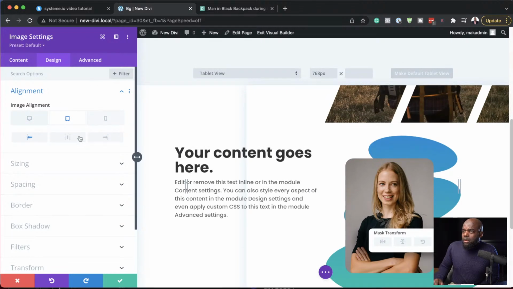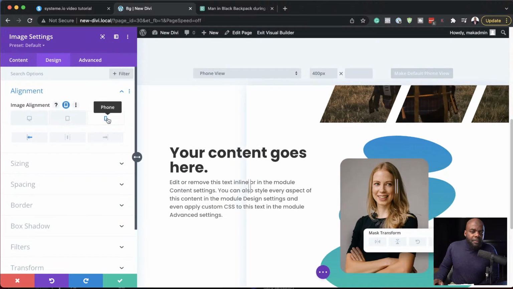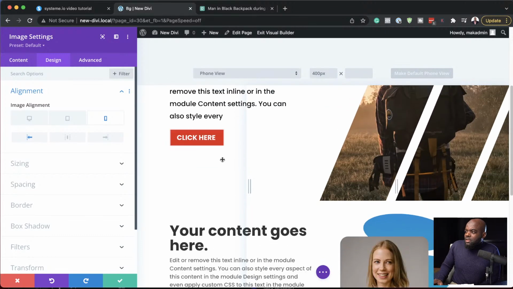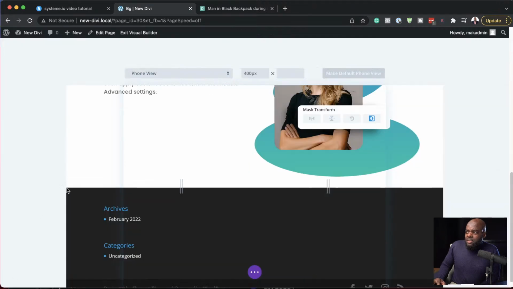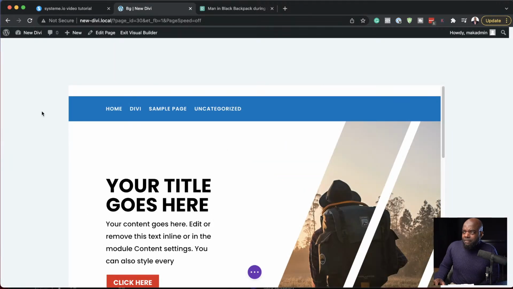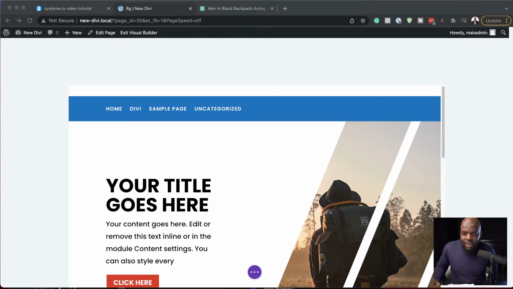Right, so I'm going to do something different here. Yep, something is definitely wrong with these different views. This is not looking great. So definitely this is a bug. I will let the team at Elegant Themes know that we have a problem here with our views on our mobile devices. Okay.